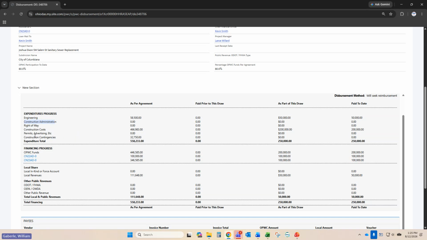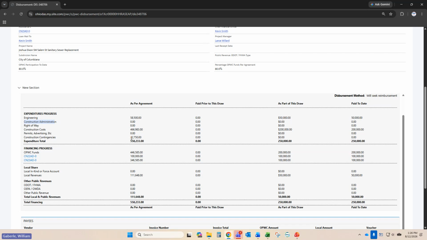The construction contingencies line item, though, a lot of times people get that confused with just a standard change order, for like your project used a little bit more paving material or stabilization material than it originally had, or you needed to put down more piping than you originally had on there, but it's not anything added to the scope of the project. It is just simply changes in quantities. That is not really a construction contingency.